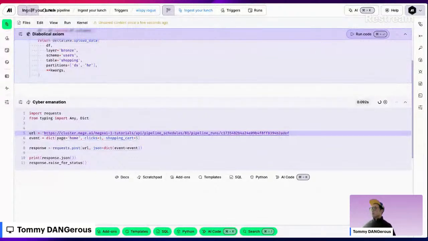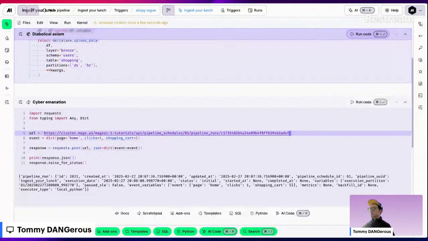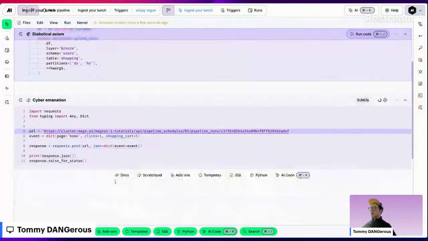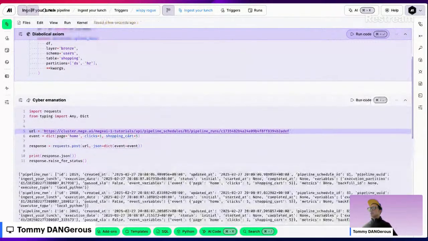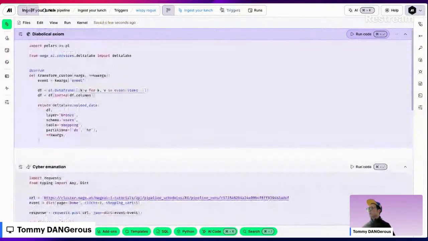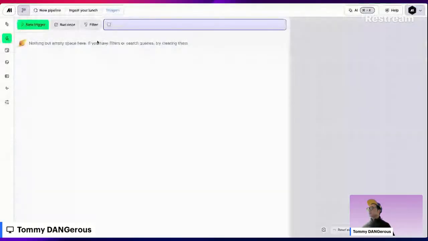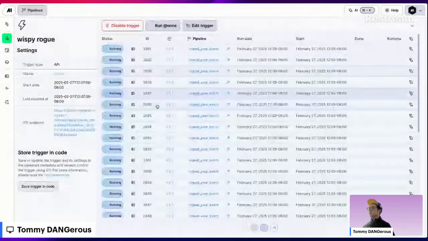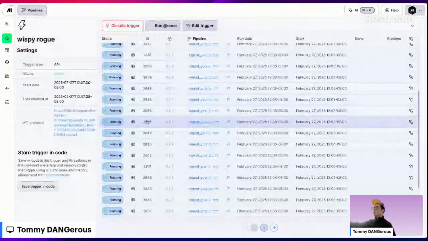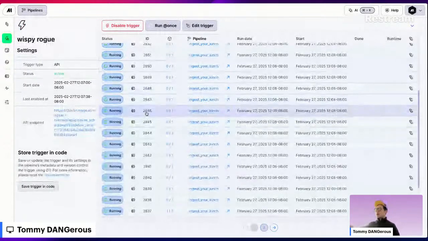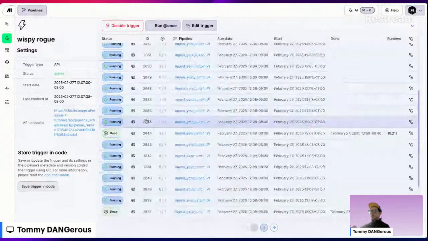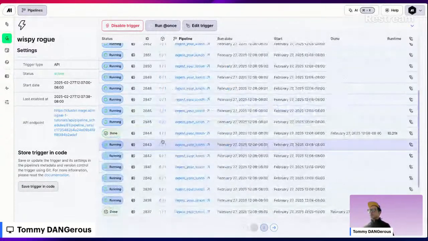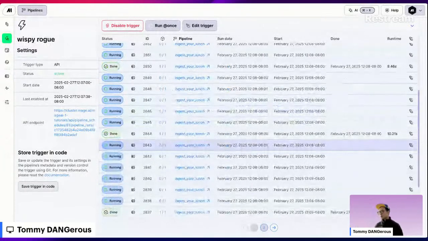So, okay, I'm gonna call it a ton of times. Someone's really, really active right now. Okay, cool. Then let's go to our trigger, and then we can see what's going on. So what's happening is every single time someone clicks something, we're running this, we're processing it. Now it's doing single records. Okay, so that's one way. Maybe you want the data quickly. You want to ingest it, do some analysis, show it in dashboards, re-engage them, send them push notifications.